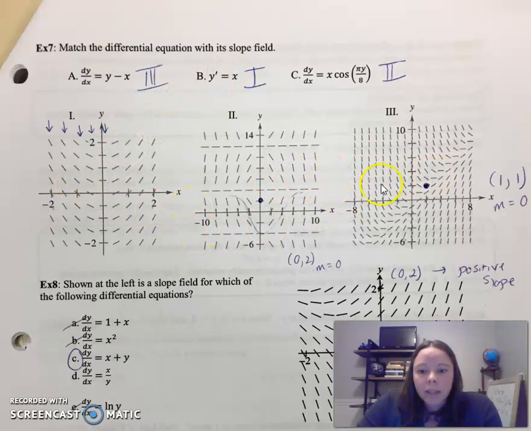Now when I'm looking at these two, I'm immediately looking to see, do we have any slopes that are 0? And it's looking like at 1, 1, you have a slope of 0. So A might be a good contender. Also, look for ordered pairs that you can easily identify. At 0, 1, that's a negative slope. So that would be a good way to check yourself. If you're thinking A is probably 3, well, if you plug in 0, 1, are you going to get a negative number?